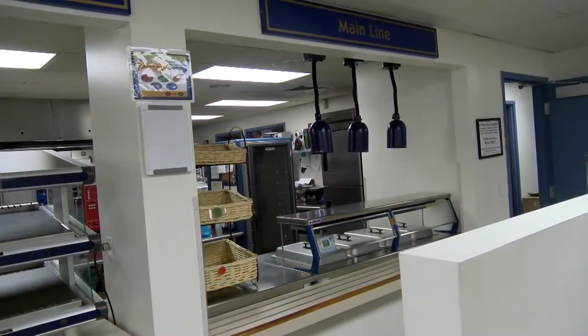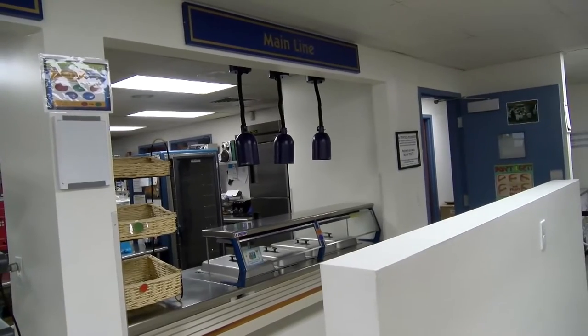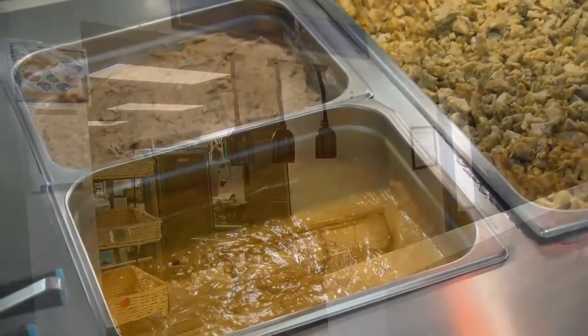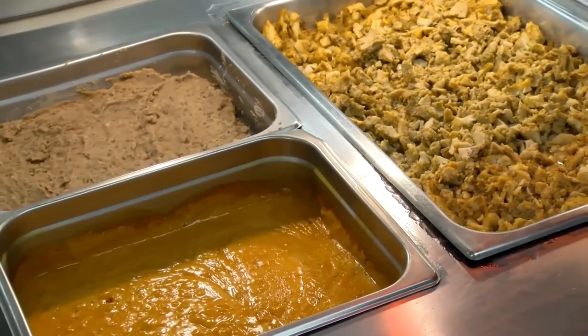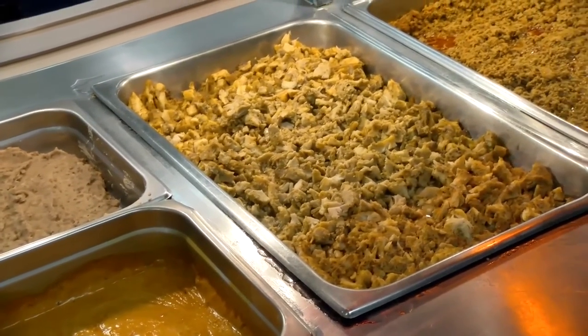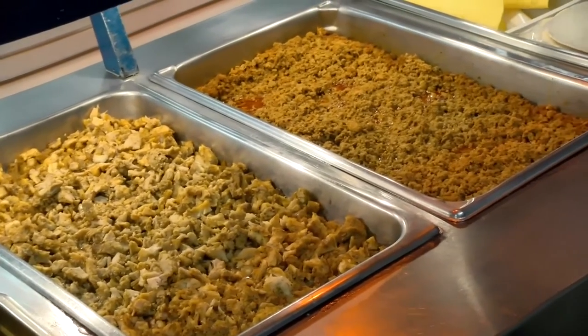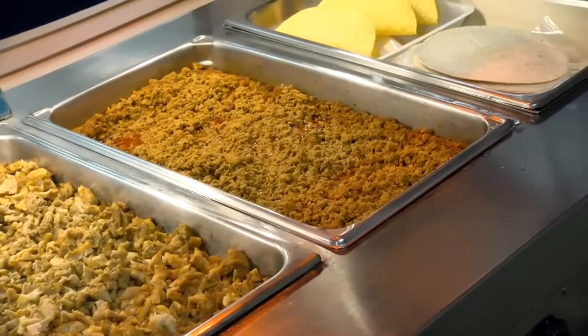This is the main line. Main line is different every day. Check the whiteboard on the wall to see what the main line is offering that day. This is McGuffey's McMo's. This is our version of a Mexican restaurant. You have a choice of a hard shell or soft shell taco. You can pick if you want beef, chicken, or fajita meat on your taco. You also have a wide variety of toppings you can put on your taco.